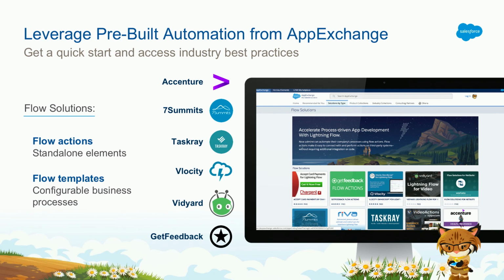And with the AppExchange, we have solution categories. Why don't we talk about that for a minute. Solution categories are a way to look at different types of solutions. We're here talking about Flow, and we're going to show some of those. But we also have apps, Bolt solutions, Lightning data, as well as a number of other types of components available to you. And many of those are available inside of Flow. We have actions and screen components as well. Those AppExchange solutions have been installed over 6 million times, so they're tried and true. We saw many people raise their hands here today that they've used those solutions.